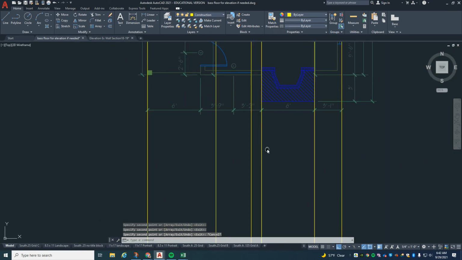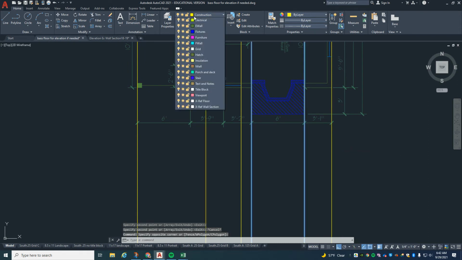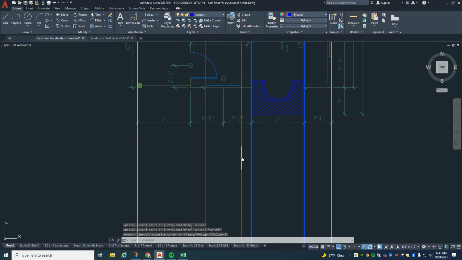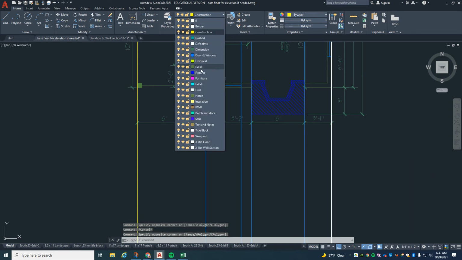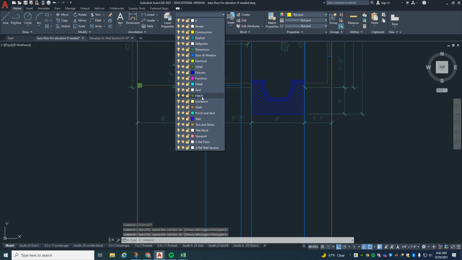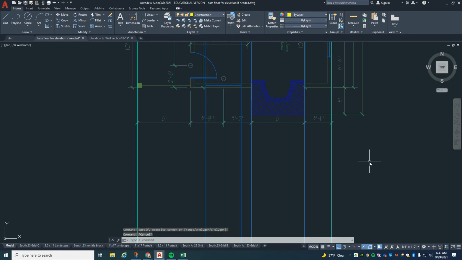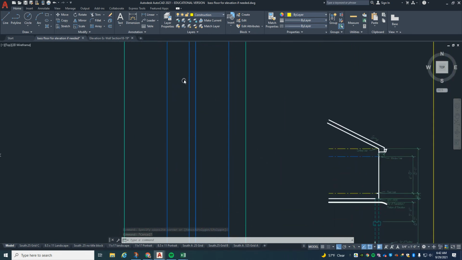Okay, and then just to help out to identify what these are, I'm going to put this on the same layer that the fireplace is on. So I'm going to put this on fixtures. I'm going to put this on window, door and window, and I'm actually going to put this one on the E-wall, and I'm going to put this one on the porch and deck. So I have taken my construction lines we're going to use, projected them down, and then I also put them on the layers that will help us know what's going to be coming down here.